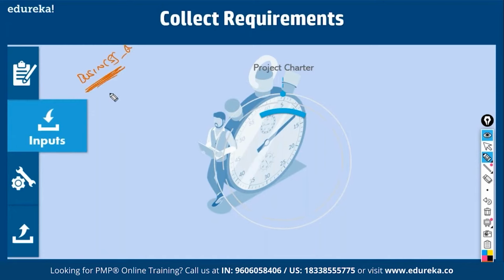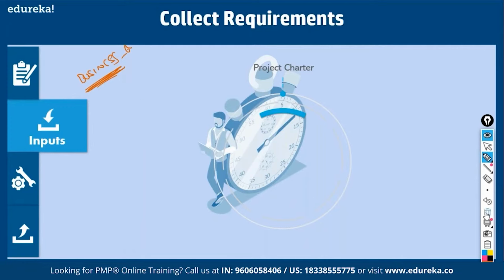Then you have functional requirements, what a particular product should do. Then you have non-functional requirements. For example, the battery should be working for 6 hours, right? That is a non-functional requirement. If you're designing a website, the screen should load within half a second. So non-functional requirements. Quality requirements refer to what tests it should pass, what conditions it has to be tested against, right? Then project related requirements, for example, what are the milestones for this project? What are those requirements that you have to meet? Like this, we have to gather a lot of requirements.